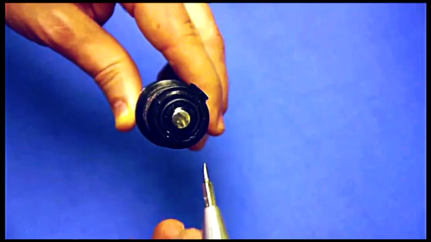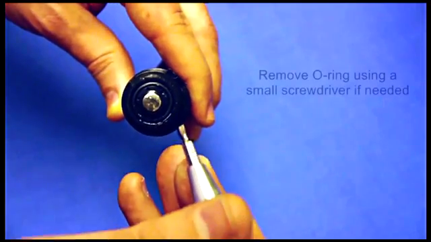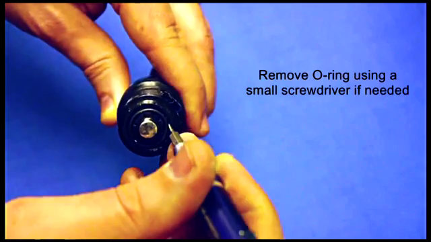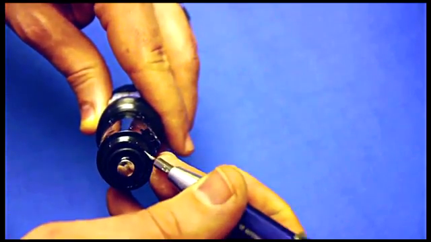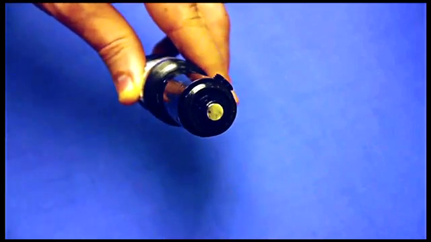And the last thing you want to do is remove the O-ring. It can be a little difficult with your bare hands, so I like to use a small screwdriver and gently pry it off the cathode. And this can also be disregarded.